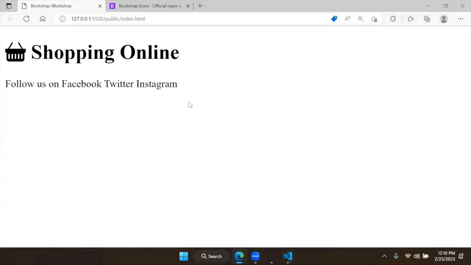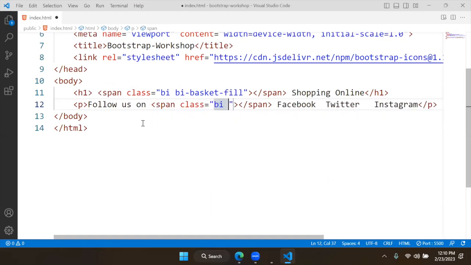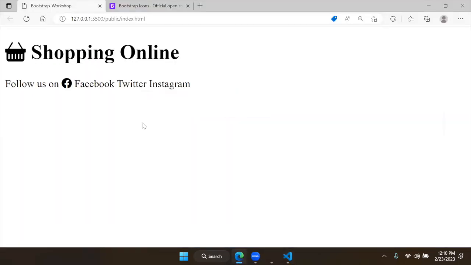Right? If you miss the spellings, capitalization issues will be there. Spelling issues will be there. Check the spellings, class names correctly and apply. So this is now, see, for Facebook, I am adding a span beside it, class BI and BI Facebook. I'm using Facebook. And you can see a Facebook icon will come.